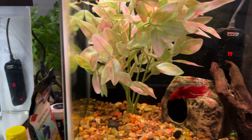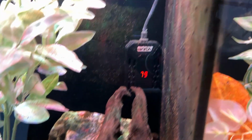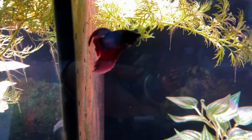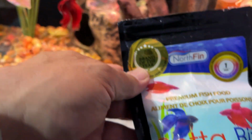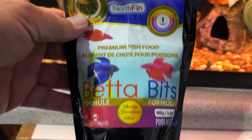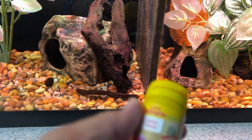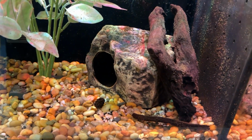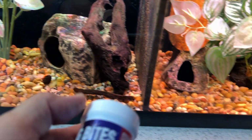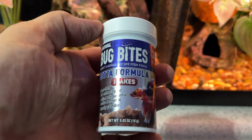But the betta fish, which you see here, the betta only get fed once a day because they can get bloated, and so I have different kinds of food I feed them. I have some betta bits from Northfin. I have a little bit of Sera betta food, color food, and I even have some of these Fluval bug bites. That's a special betta formula.